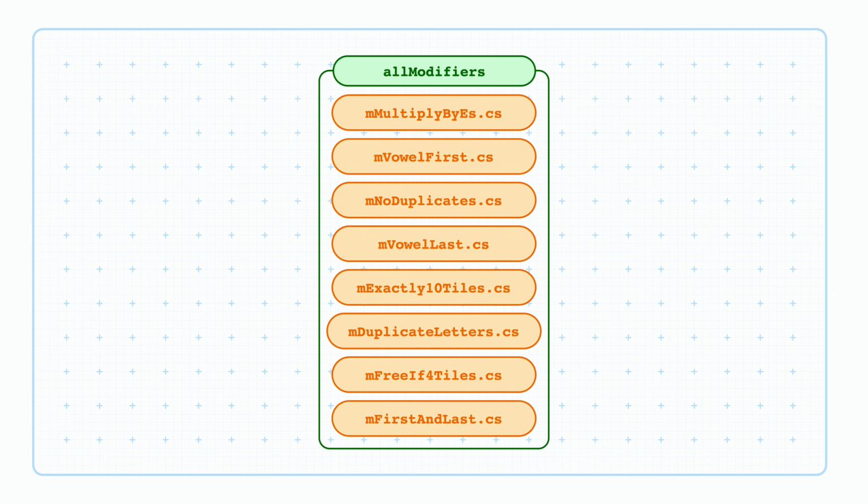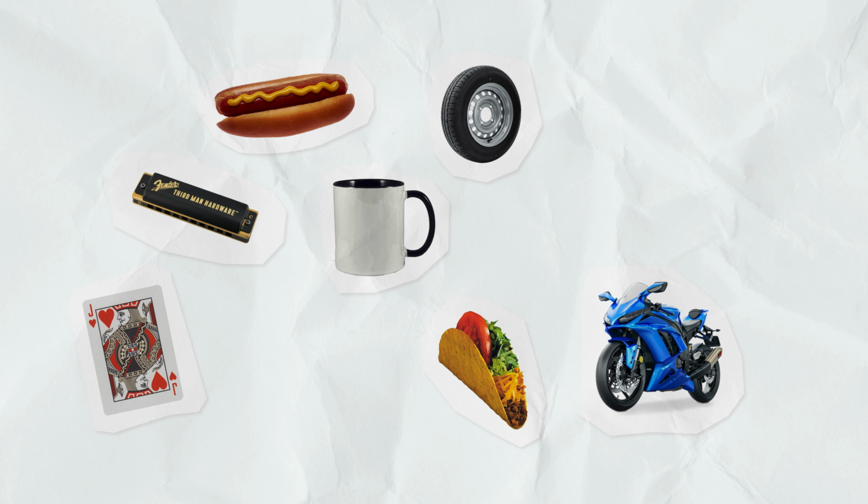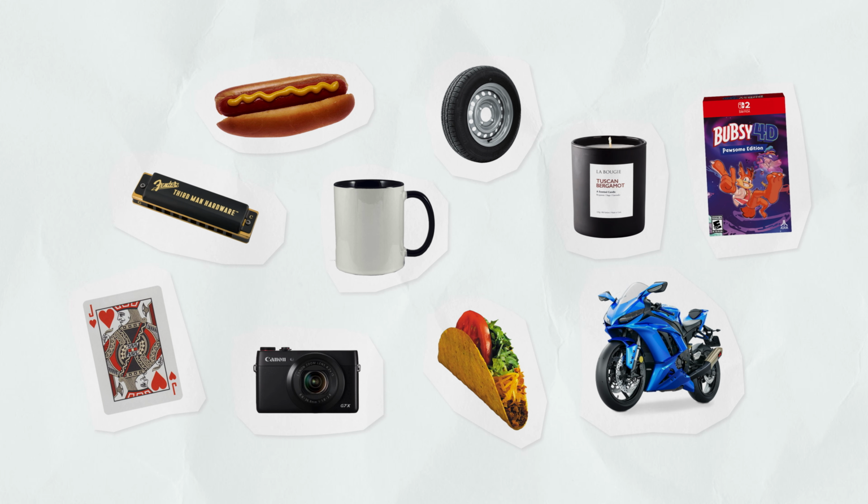The only problem is, well, you can't just have an arbitrary list of scripts and try and run a function on all of them. I guess think of it like this. I ask you to bring me a list of 10 items, and then I say, eat them. You'd be like, wait, what? One of these is a motorbike. And I'd be like, eat them. It wouldn't work, right? The list needs to be more specific.